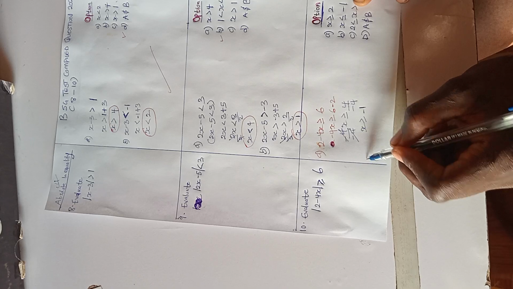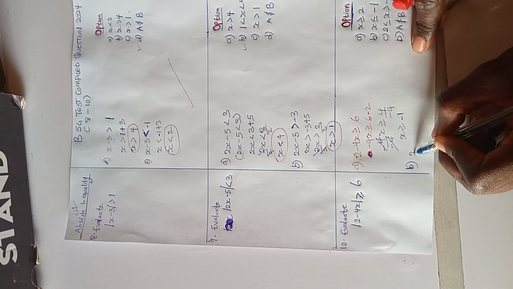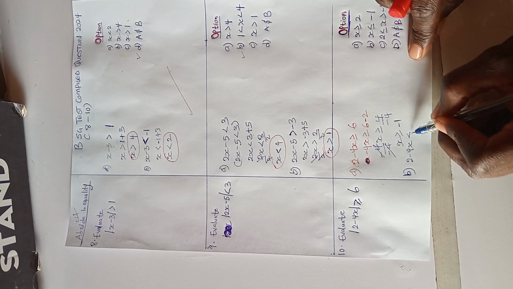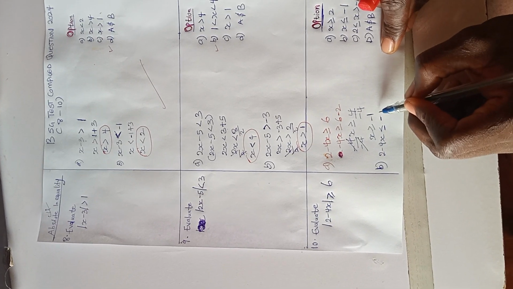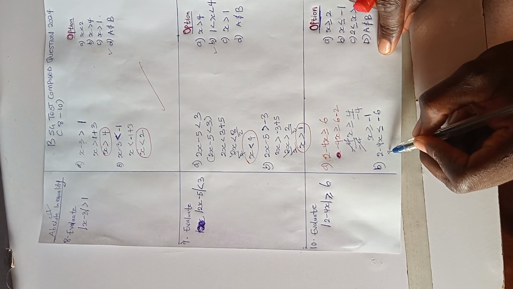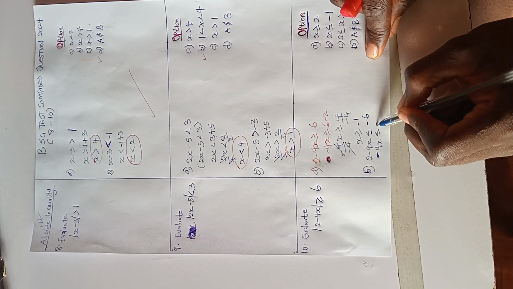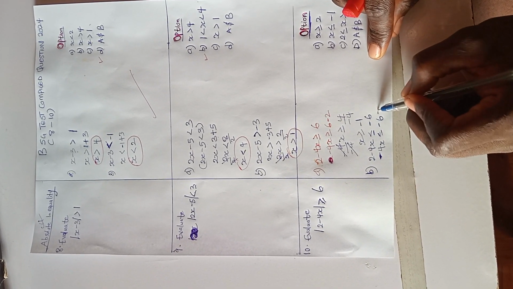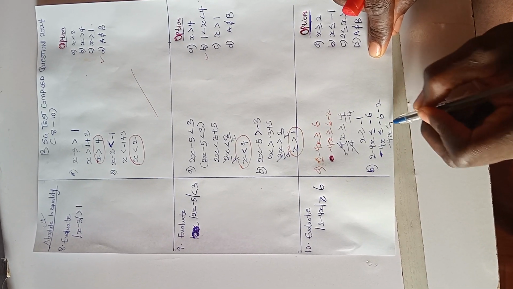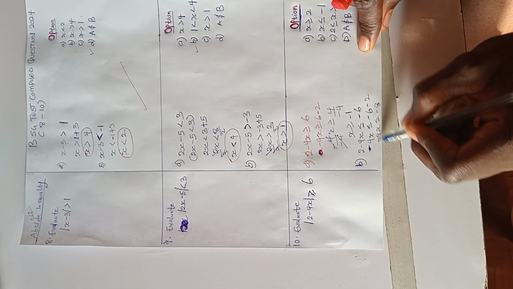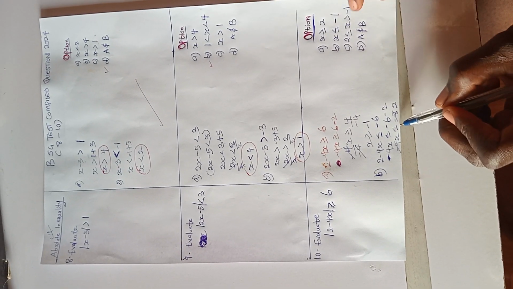Then in the second instance, don't mind this book. The second instance is 2 minus 4x. I told you, you have to change the sign direction, and then the value at the other end must change sign. That will now be minus 6. If you collect like terms, it's going to be minus 4x less than or equal to minus 6. The 2 will come to the other end and become minus 2 also. Then what we have is minus 4x less than or equal to minus 8. Minus 4 in minus 8 is 2. That means x is less than or equal to 2.